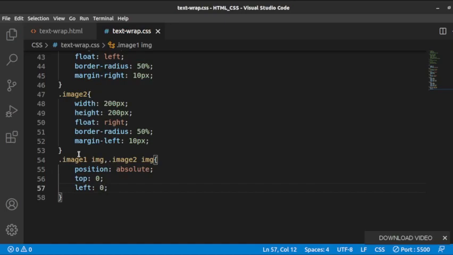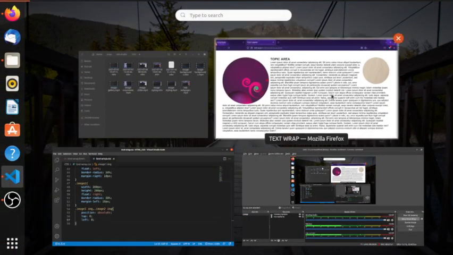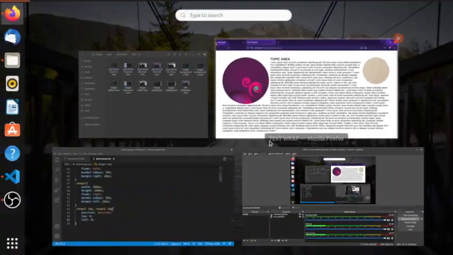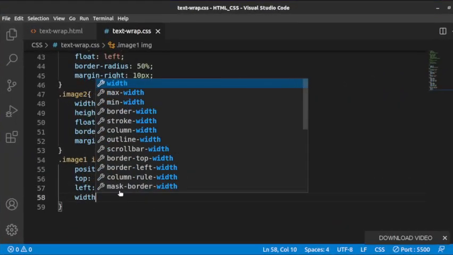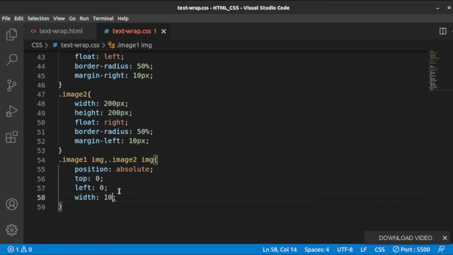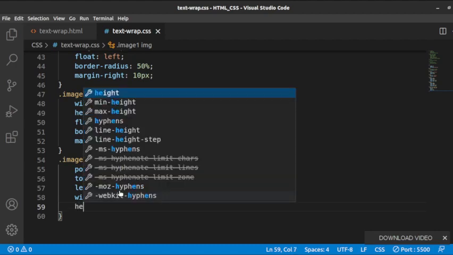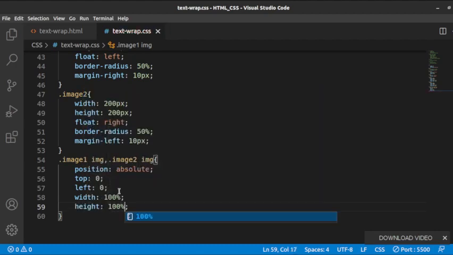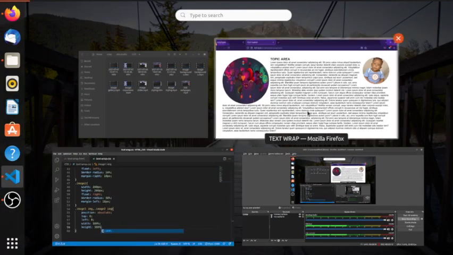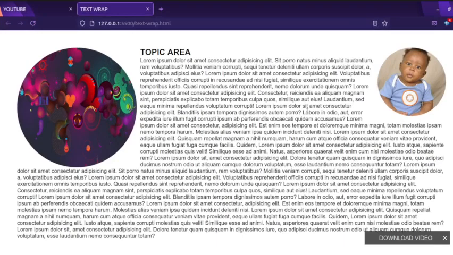Okay, where are we now? This is where we are. The width should be 100%. That's why we are saying occupy every area in there, and the height also is 100%. So images fully occupy this area. When we do that, we have our images back.